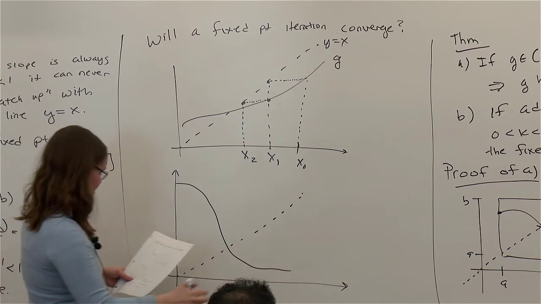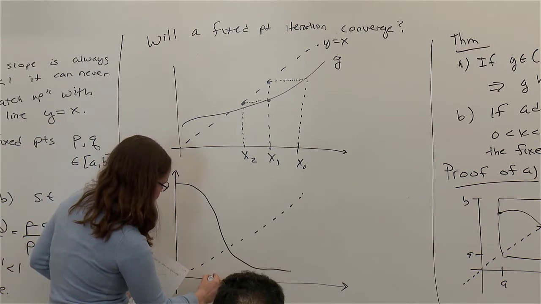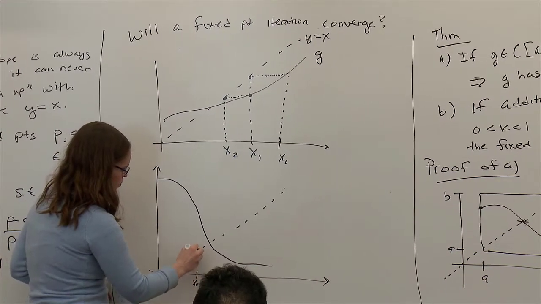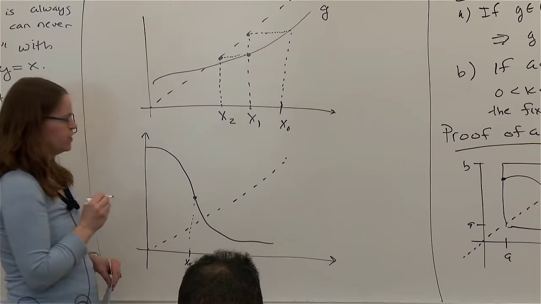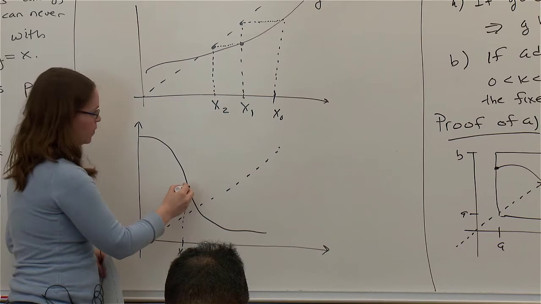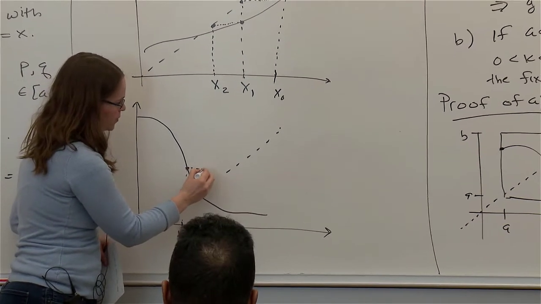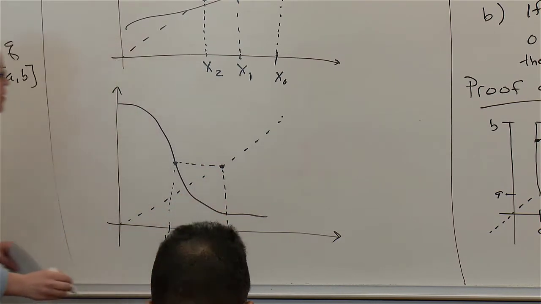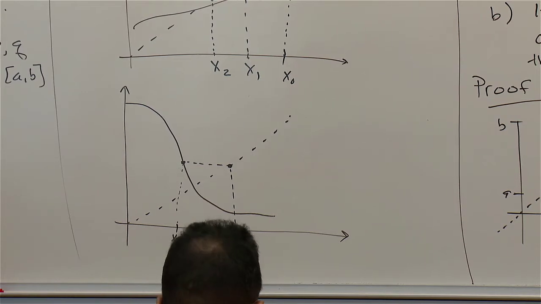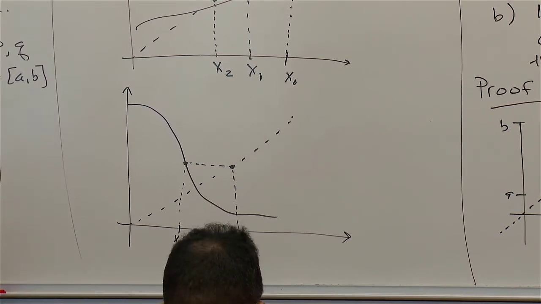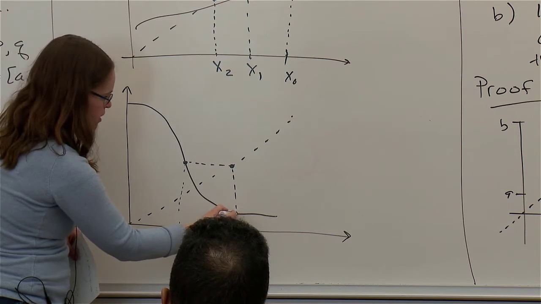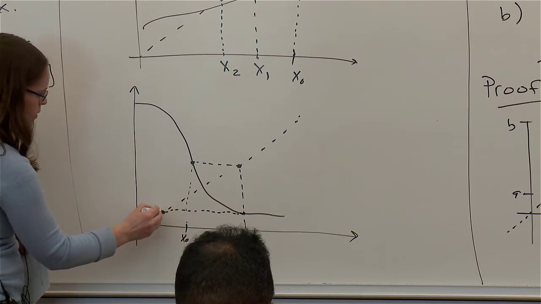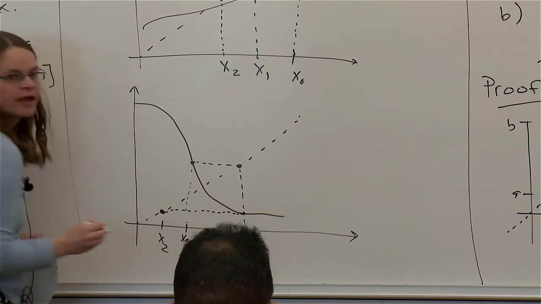All right, so let's try this again, and let's start with an x naught, say that's over here. Okay, and I'm going to do the same thing. I come up and find that g value. And I say, well, now I want to make this my new x value. So just like before, I got to project over to this line, and I get a new x value. Okay, I want to update it, so I come up to g. I need to project over to this line, so I project over to this line. And I get a new x value.